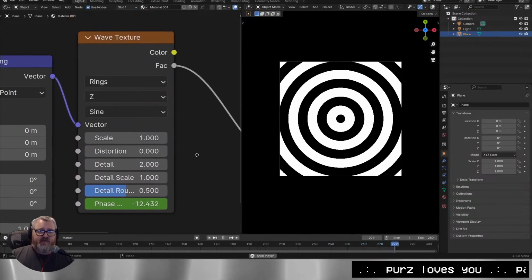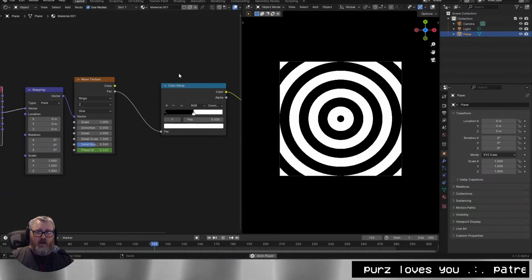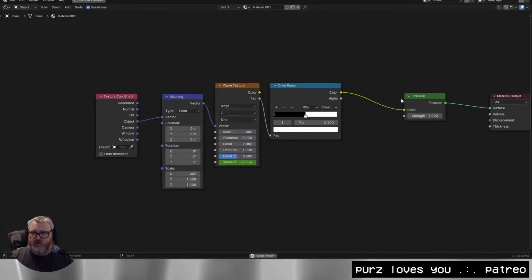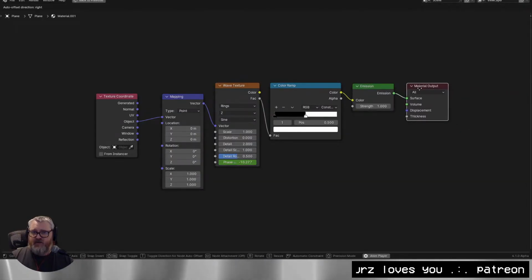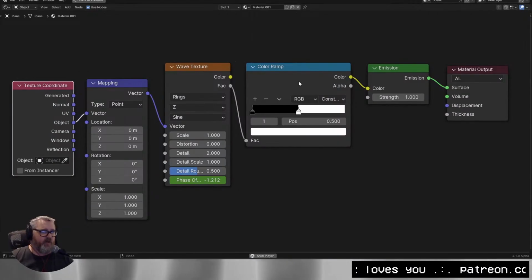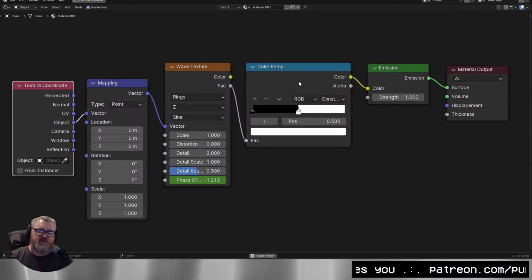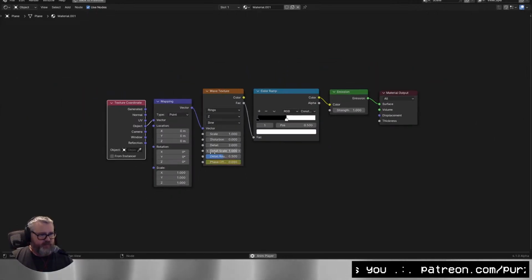So these are my settings for the wave texture if you want to follow along and do the exact same thing I'm doing. Here, let me zoom in real good on this so you can get a screenshot. I hate it when Blender YouTubers don't let you get a good screenshot of the thing we're working on. So there you go. I'll leave that up for a second. Grab a screenshot and then throw it in another browser and copy it over.